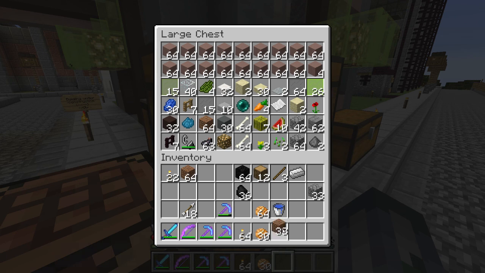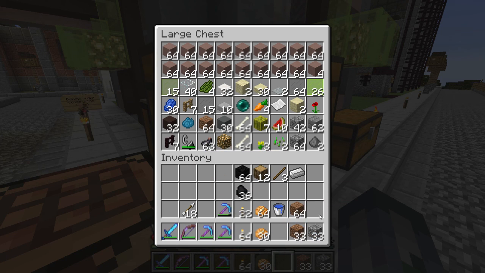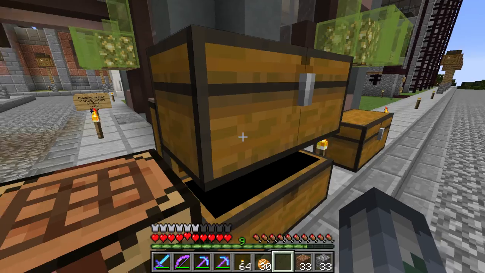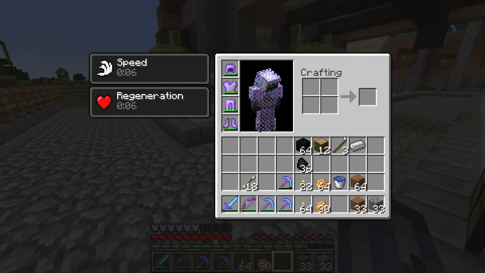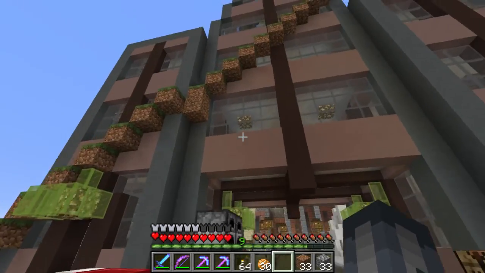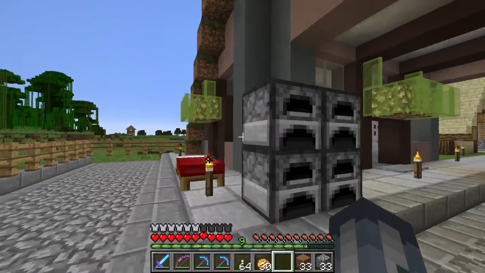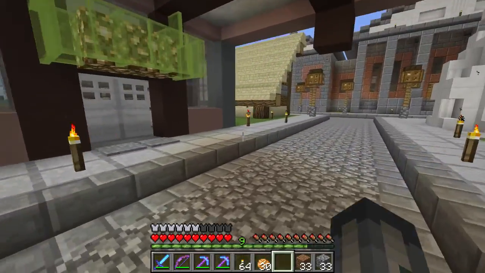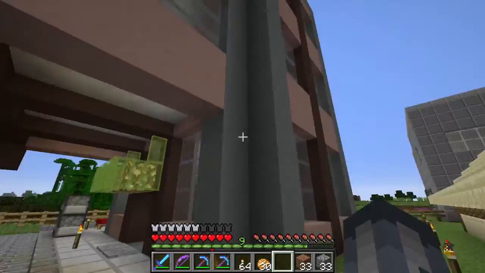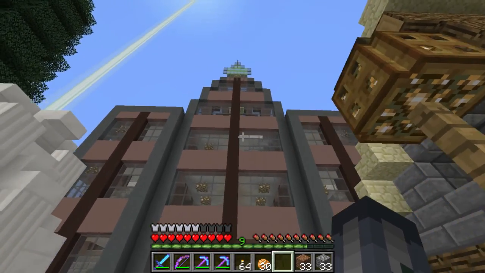Oh, yeah, I gained some torches, didn't I? Where the heck did that iron come from? Don't know. Must have killed a zombie or something. Anyway, building's looking mighty fine. I don't think I have anything else I can work on with it at the moment, because it's pretty much just interior stuff now.